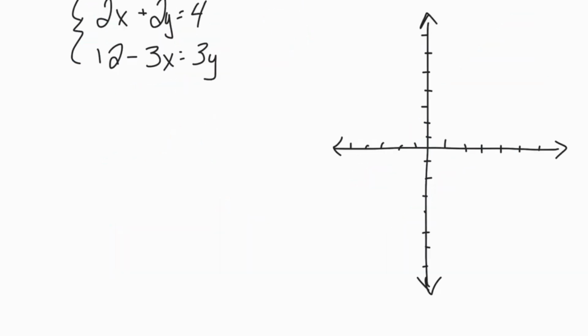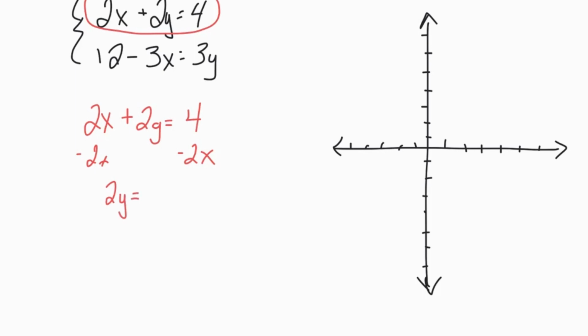Then the last one, we've got to do a little bit of work here. We have to take both of these and start getting them into y is equal to. And this is a skill that you need to know how to do. So 2x plus 2y is equal to 4. We want to get y by itself. So we subtract 2x over, and I start writing it in y is equal to mx plus b. So I get 2y is equal to -2x plus 4. To get y by itself, I divide everything by 2. So y is equal to -x plus 2.